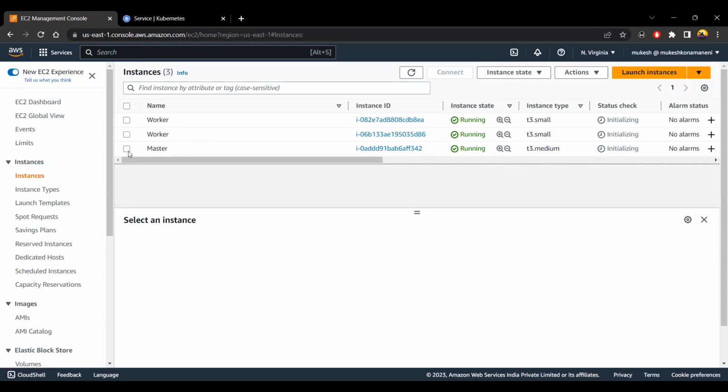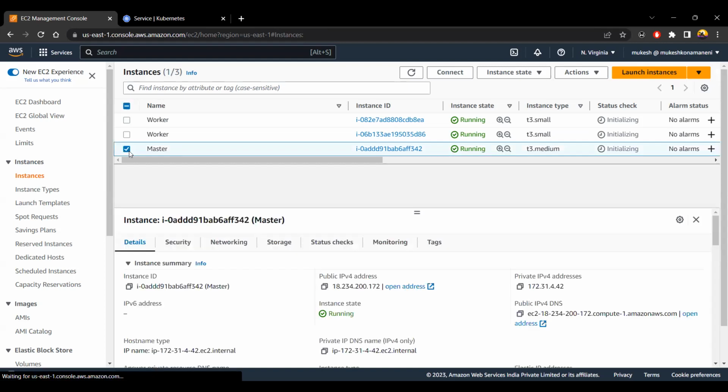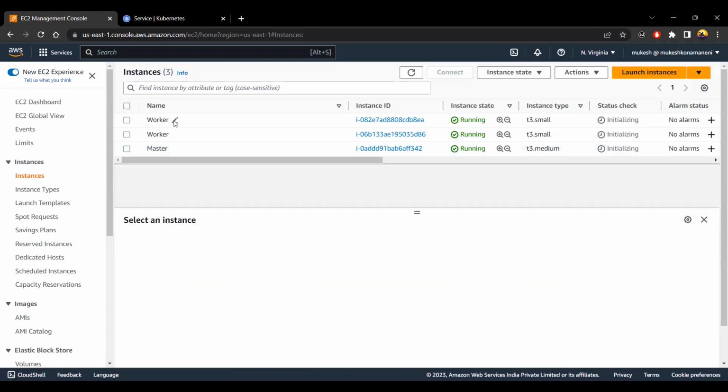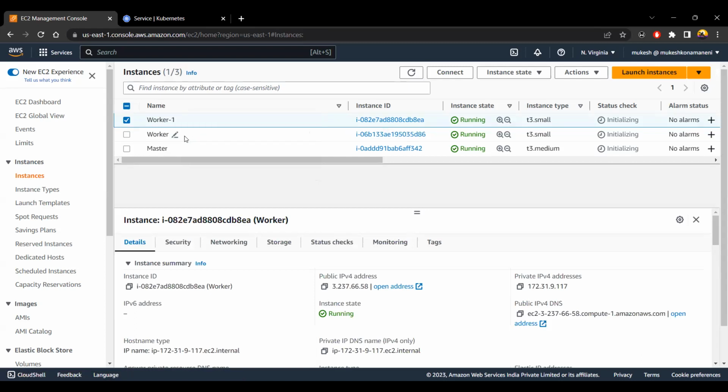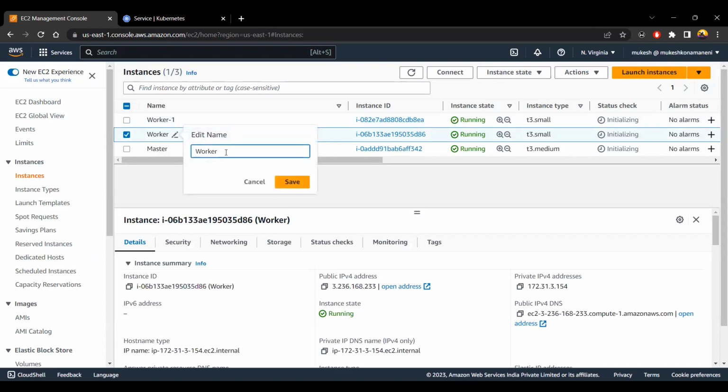So let us connect to them one by one in the Windows terminal. So let us copy this public IPv4 address of the master node. Before that, I am naming this one as worker one and this one as worker two, so that we can distinguish between these two.